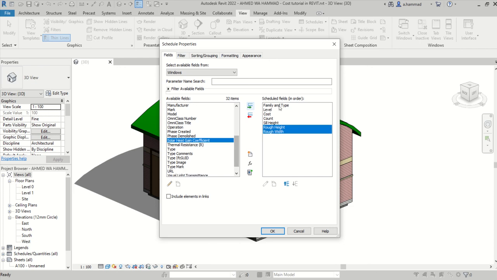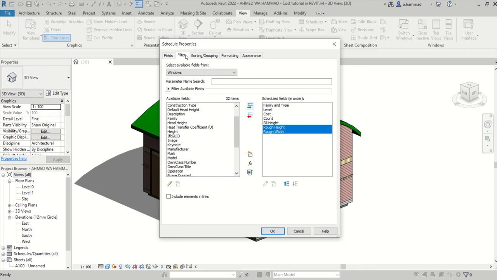So these are the main fields that I will be interested in. You can always go back and choose more fields. It depends on how you want to format your schedules. So that's for the fields tab.